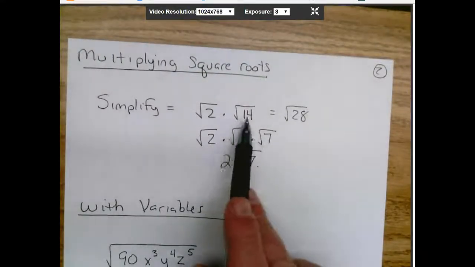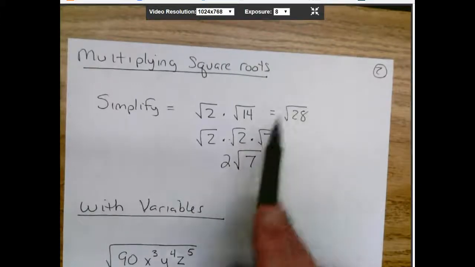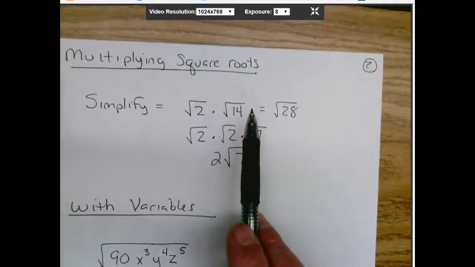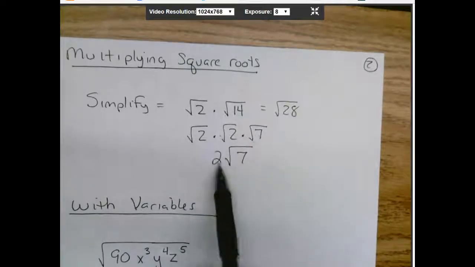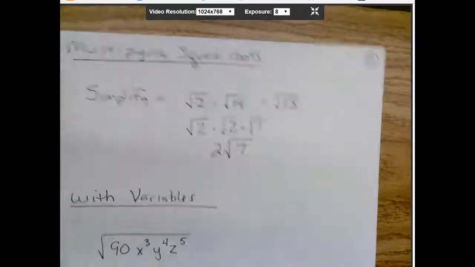So we can use this fact that we can multiply these together to get the new square root, and we can also use the one we just learned about. Really, we can take the square root of 14 and make it 2 times 7, and then use these two together to take something out from underneath that square root symbol. Okay. Let's look at another example.